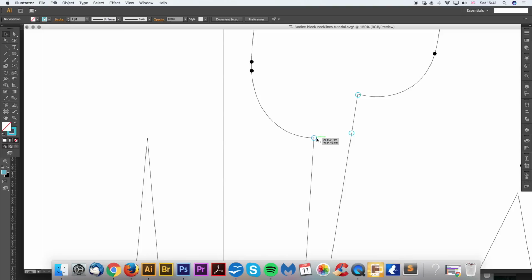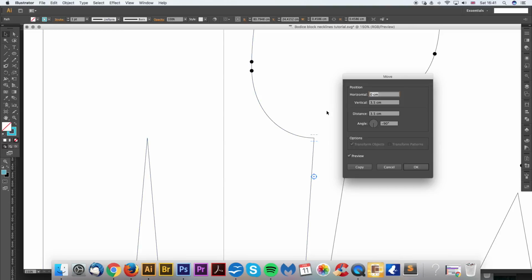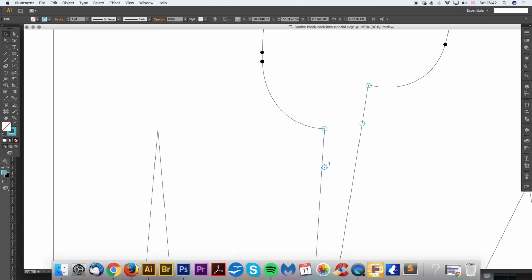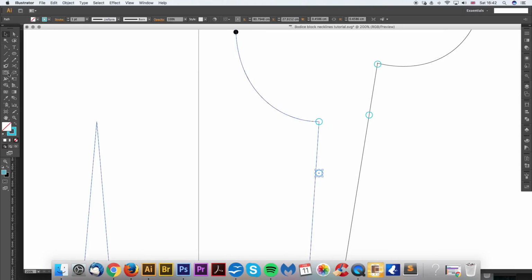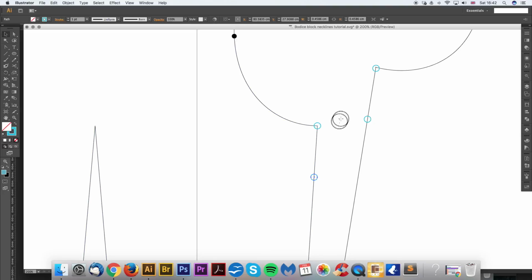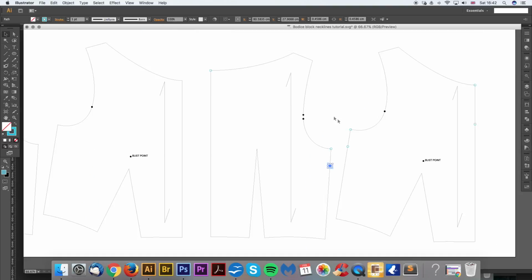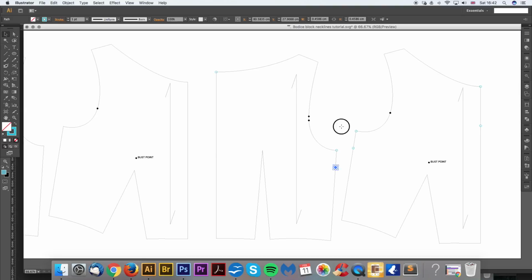Next, I'm going to do exactly the same on the opposite side. So I'm going to get my big selection tool. I'm going to click, hit the Enter key and go 0, and then once again 3.5 and hit copy. Okay, once again, we've now moved this down 3.5 centimeters, and I'm going to rotate this, so click on my rotation tool, around that point until it lands on that side seam there. Okay, that way we know that this measurement is 3.5 centimeters. So essentially these two are going to match.